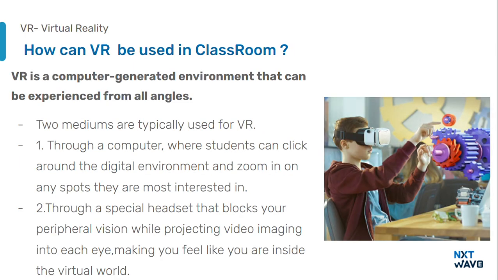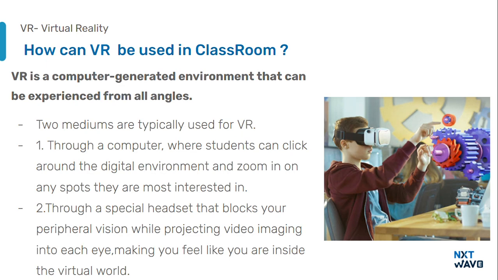Now let us understand how VR can be used in the classroom. VR stands for virtual reality. VR is a computer generated environment that can be experienced from all angles. Typically, there are two mediums used for the implementation of virtual reality. First one is a computer. Through a computer, students can click around the digital environment and zoom in on any spots they are most interested in. Second one is a special headset.